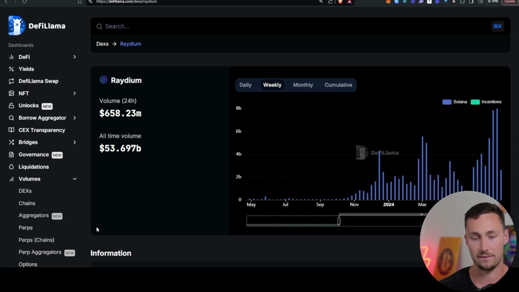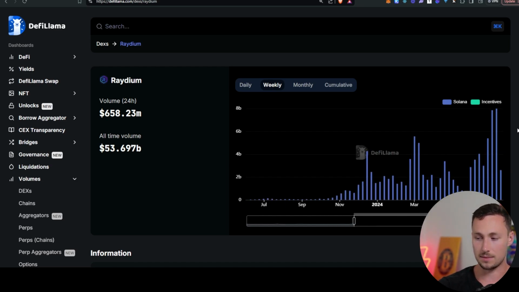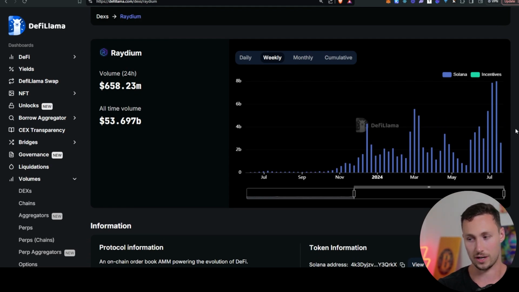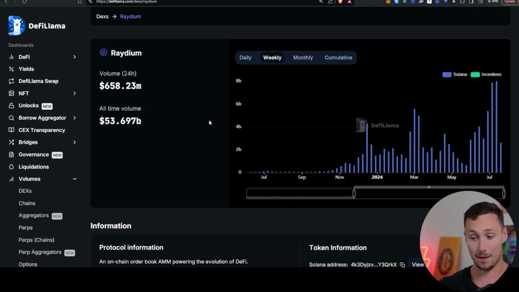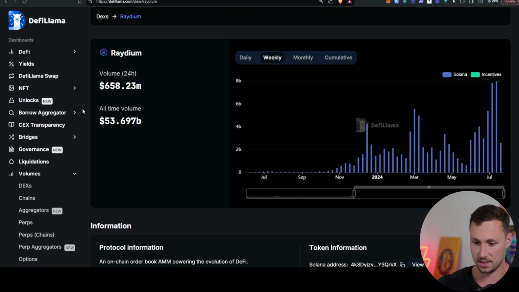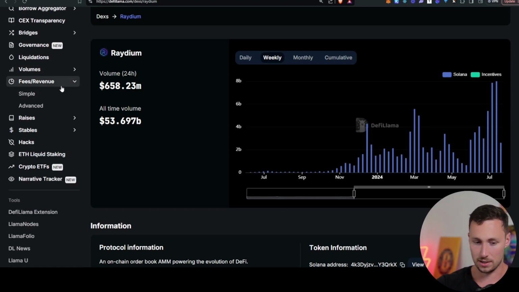And it's really important you look at fees. Reason being, I don't think this is the case with Raydium, but sometimes you will see exchanges that have wash trading to inflate this, to make it seem like more people are using it than actually are. What fees tell you is how much people are paying to use it, because it's one thing to just send money back and forth for free, but who is willing to do that and actually pay millions of dollars, right? You really have to believe that it's worth juicing the metrics in that case. So to see that, we go to this fees/revenue section here.